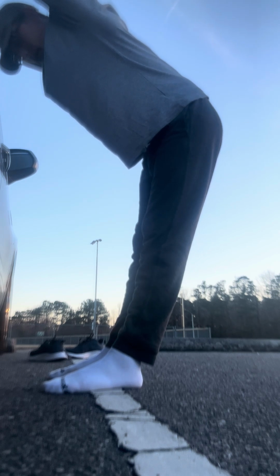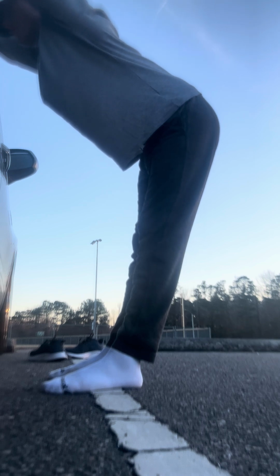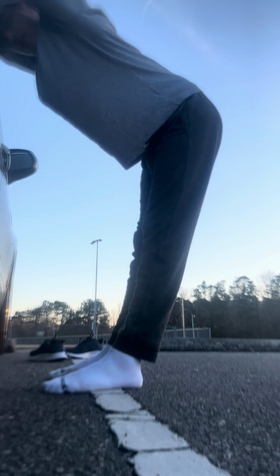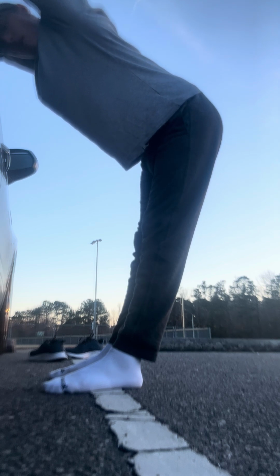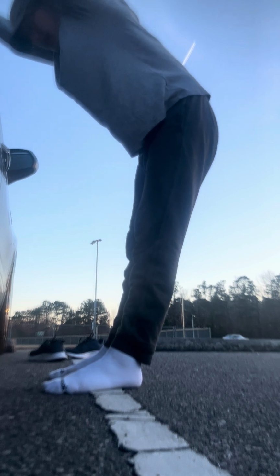If you look up a yoga pose, cat-cow, I'm basically doing that, but this makes it harder because it really isolates the muscles. Like I'm hanging on to something instead of pushing against something. So I can sort of pull the back and you can kind of see the contraction. I can pull back, tense the muscles, raise my arms a little bit, and then stretch it out. And I can pull while doing that stretch. So it's like a cat-cow, but harder.